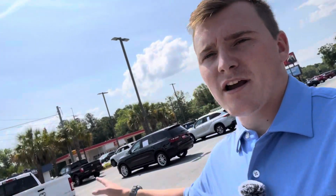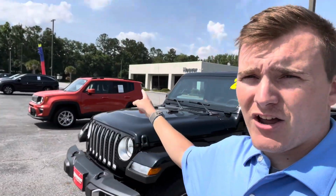Now the first one that I'm really excited about is that we're actually getting a sign. This is our building. You notice it doesn't have really a whole lot of signage. We do have a sign out by the road, of course, but it's not quite as large or as brand specific as I'd like. So we're getting a sign up on the building that says CarFare Summerville, kind of like the thumbnail of the first video I made when I got to this store. And that was really the inspiration for getting the sign.